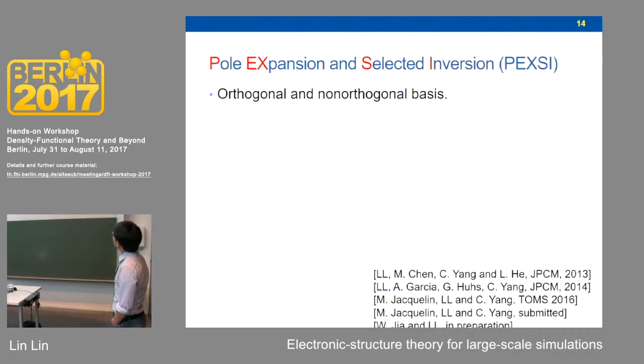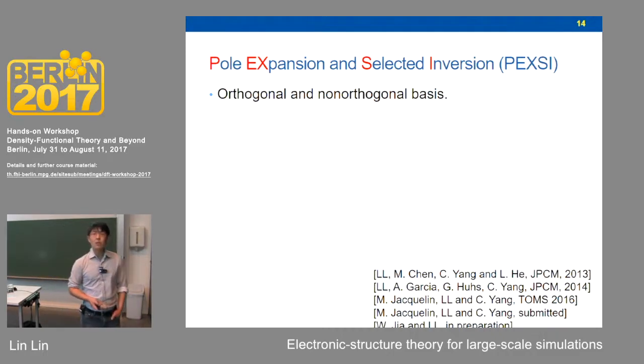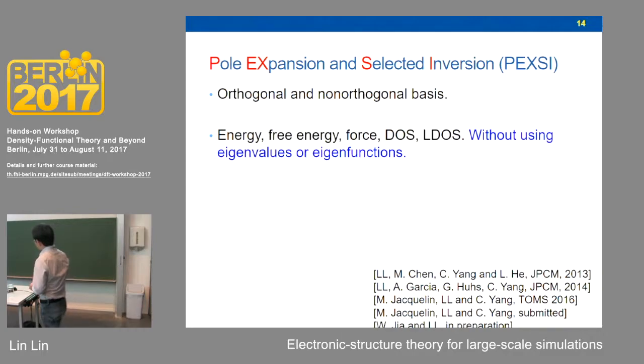So we call this method pole expansion and selective inversion, or PEXSI. I demonstrated this to work for an orthogonal basis, but it works equally well, and in fact you don't need the orthonormalization process as typically done for polynomial methods. It works exactly the same way for orthogonal and non-orthogonal basis.